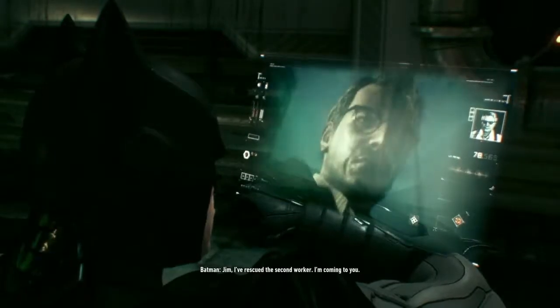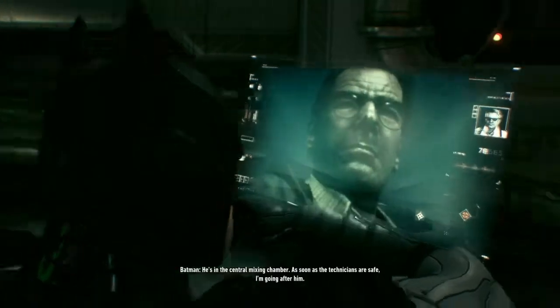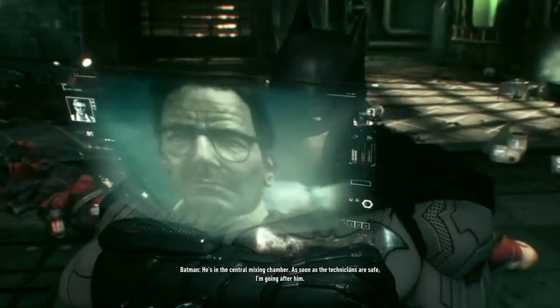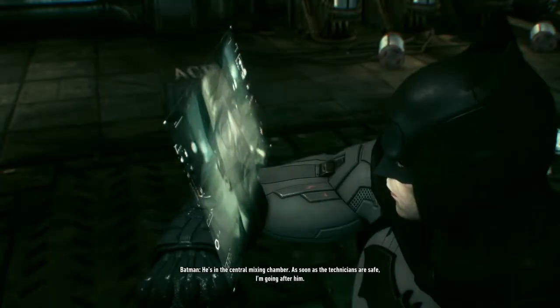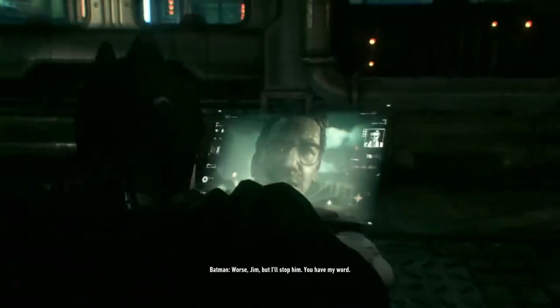Jim, I've rescued the second worker. I'm coming to you. What about Scarecrow? He's in the central mixing chamber. As soon as the technicians are safe, I'm going after him. Is it as bad as it sounds? Worse, Jim. But I'll stop him. You have my word.